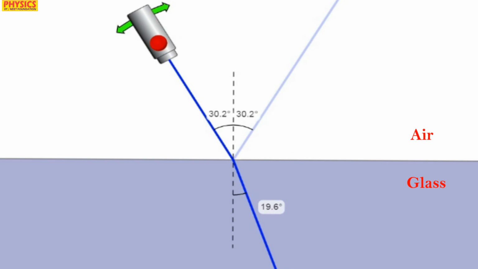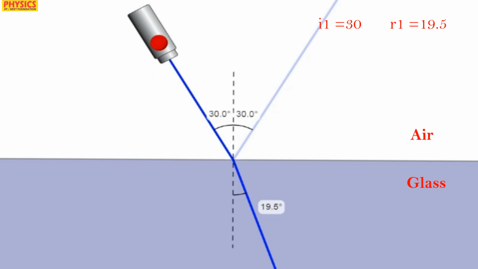So I am adjusting it. For an angle of incidence 30 degrees, the angle of refraction is equal to, how much we got? It is 19.5 degrees. Okay, now the light is moving from rarer medium to denser medium, so that it is bending towards normal. So now verify for another angle of incidence.